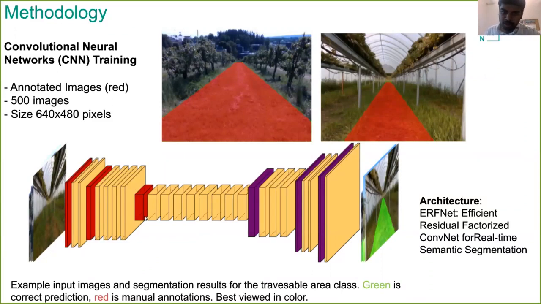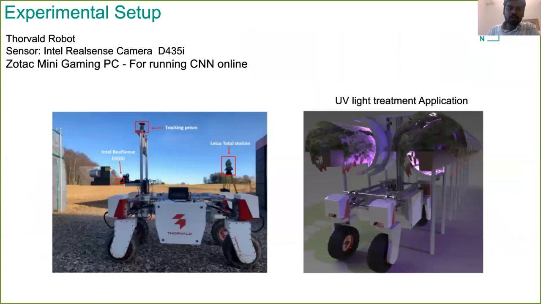So this is the typical standard encoder-decoder architecture, where we give an input RGB image, and we have a prediction with the drivable area region specifically predicted with its class number. This one is from ERFNet, which uses factorized convolution methods. We also try to compare it with other CNN methods.